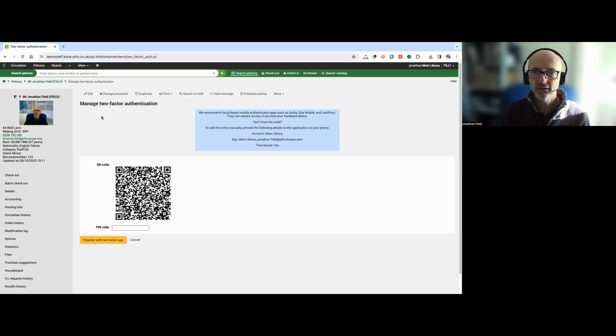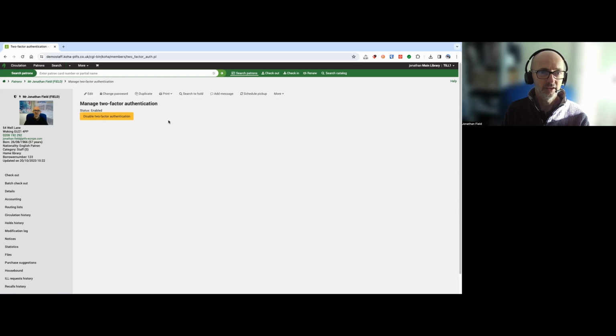So I can either add this manually. Typically, your app will have a plus button to allow you to add the new token. But the easy way to do it will be to scan this QR code, and that's what I'm going to do now. So I'm going to get my phone and just scan that. So that's added it. In order to make sure that I've done that correctly, it's asking me to enter the PIN code that's currently on my device, which I'm going to do, just to register it, and that's it. It's enabled now. So the button now is the button there to disable it.